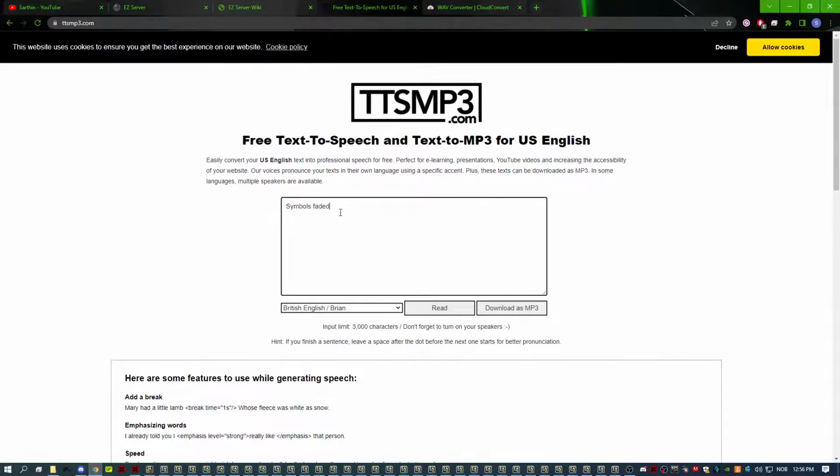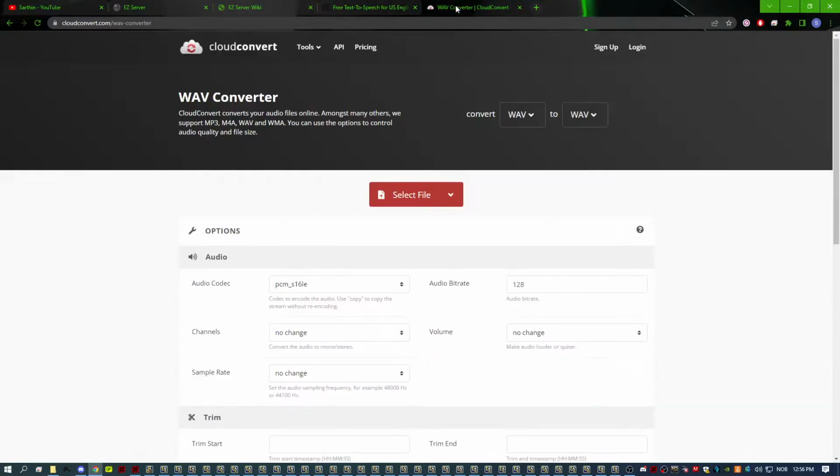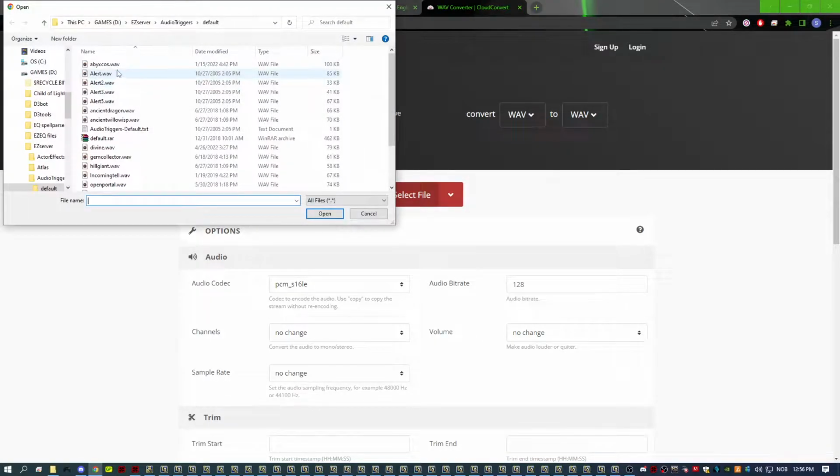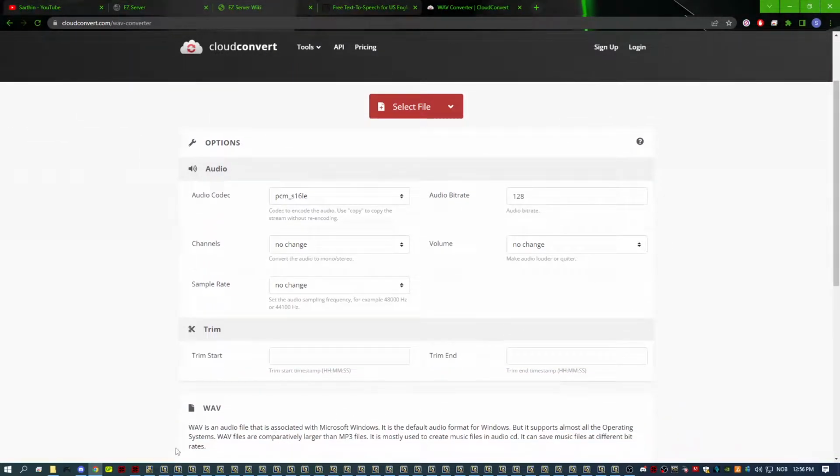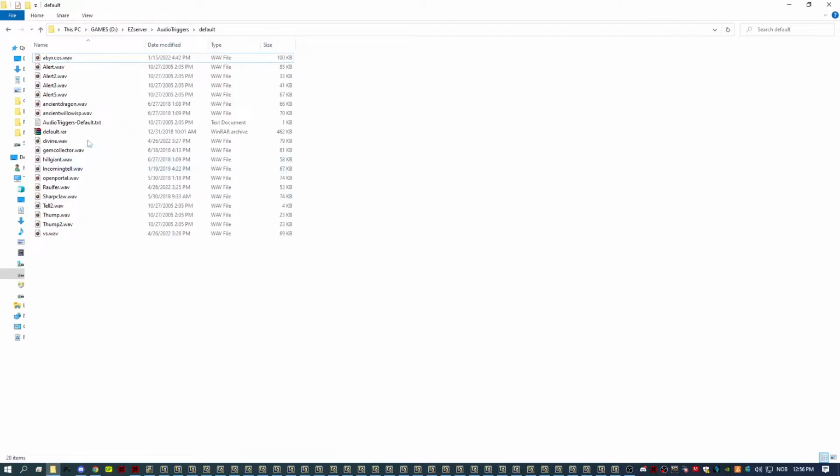Once you've downloaded it, you may want to convert the audio trigger to a WAV file. I use Cloud Convert for that. I select my MP3 file, since these are WAV files already, then convert it to WAV and put it into this folder.